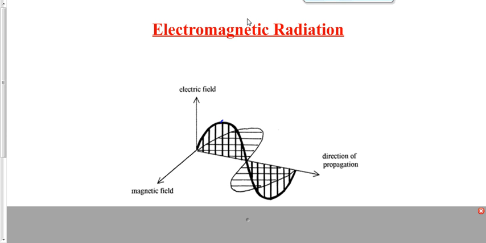So what this really looks like isn't like this. This is just an electric field wave. That's not good enough to have electromagnetic radiation. This is just the magnetic field wave. That's not good enough. What we need is both of those together, 90 degrees to each other like this and in phase with each other. So what the wave is going to look like is something like this.